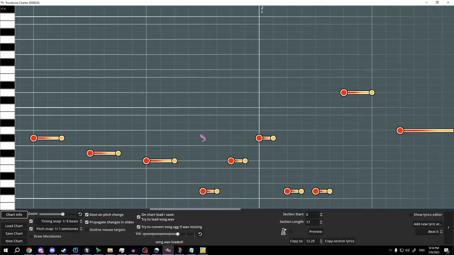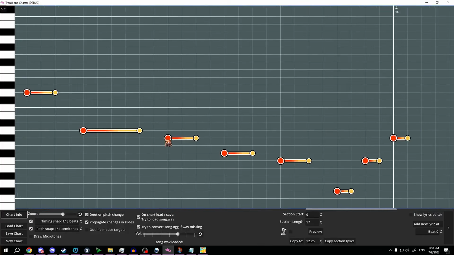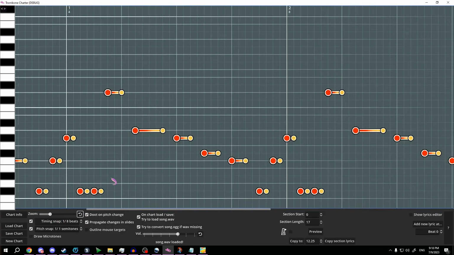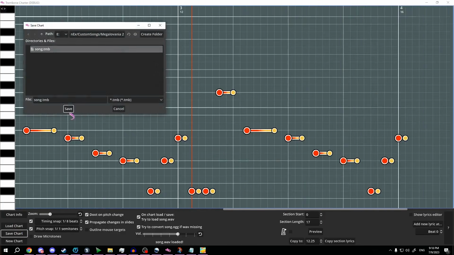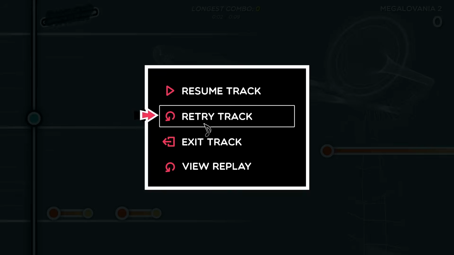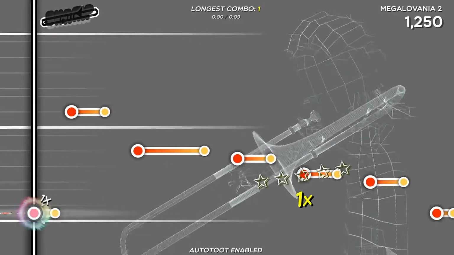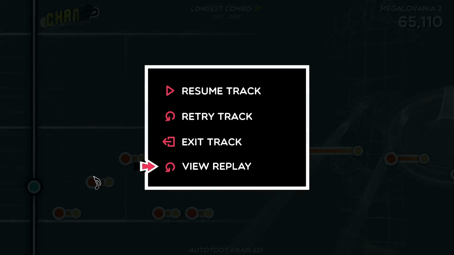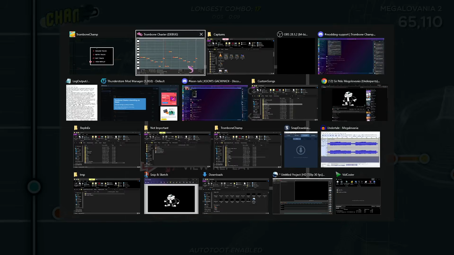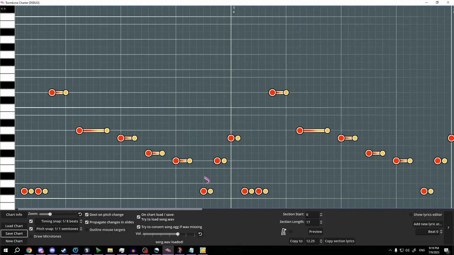If you're going to be editing like this, I wouldn't recommend it because you're going to be placing a lot of notes on some charts. So we'll head back here to zoom, click this refresh, and it should resize everything to the default. With that, save the chart again to save the note spacing and retry. Right, I didn't realize that this is awful sounding, but as you can see, these notes are evenly spaced, they are actually playable, and your end user will be happy. But right now, let me fix this crap.